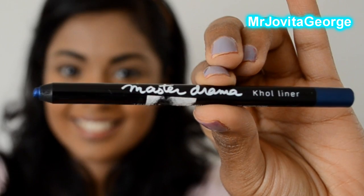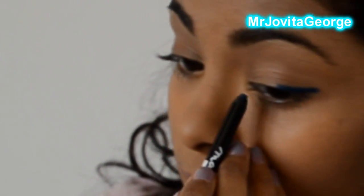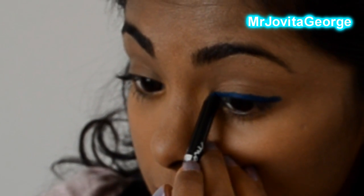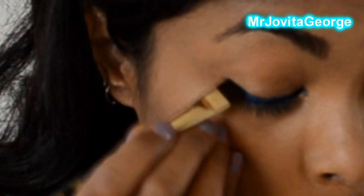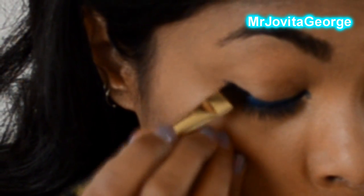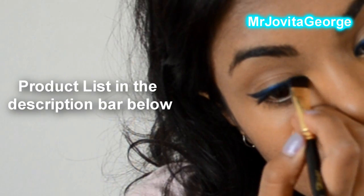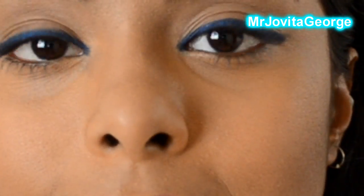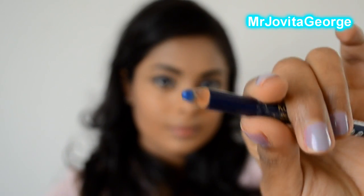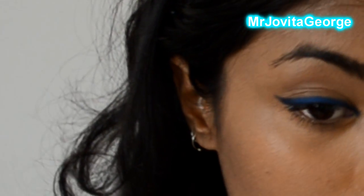So as always, let's start with the eyes. For this look we are going to have a thick line on our upper lash line, keeping it at a uniform thickness level. To redefine the cold liner that we applied, we will take an angle brush and a blue eyeshadow and just touch up the outer edge and the inner edge to take away all those rigid edges. We are going to take a brighter, lighter blue and pop it right in the center of the eyeliner.